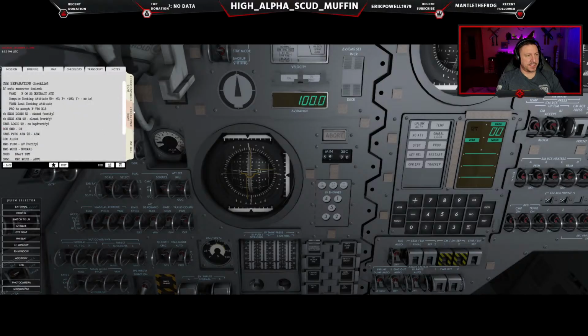Now we're going to run the CSM separation checklist. Let's run this. If auto maneuver is desired, verb 49. Never told me if it wants me to do auto maneuver, but let's do it.